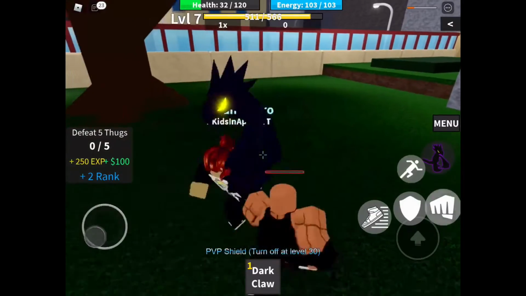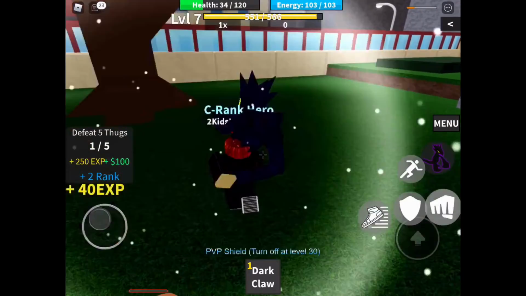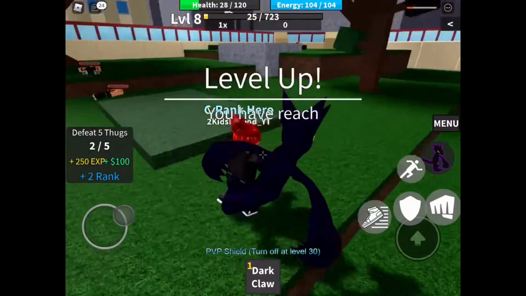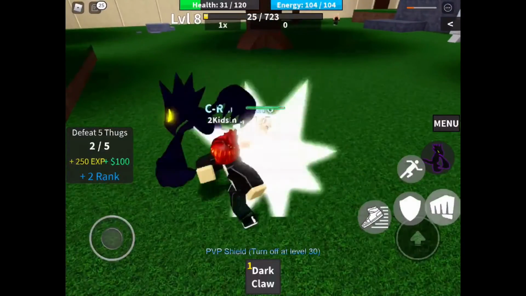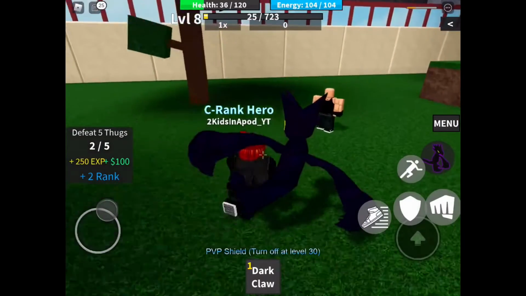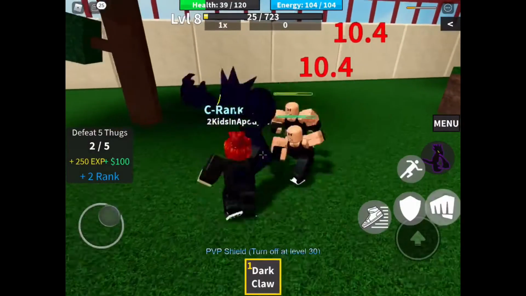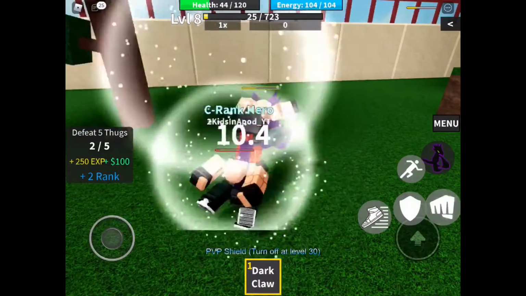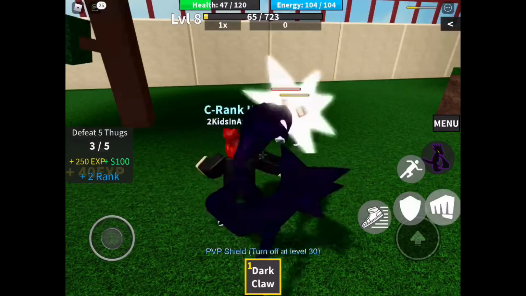Hey, you two. You think you can defeat me? So you think you can dance or what? Okay, you dead. I level up. Okay, one. See, run. I'm gonna go get this dude and Dark Claw is here. You guys, you're gonna forget. Hey, get over here. Okay, my Dark Claw is pretty OP.